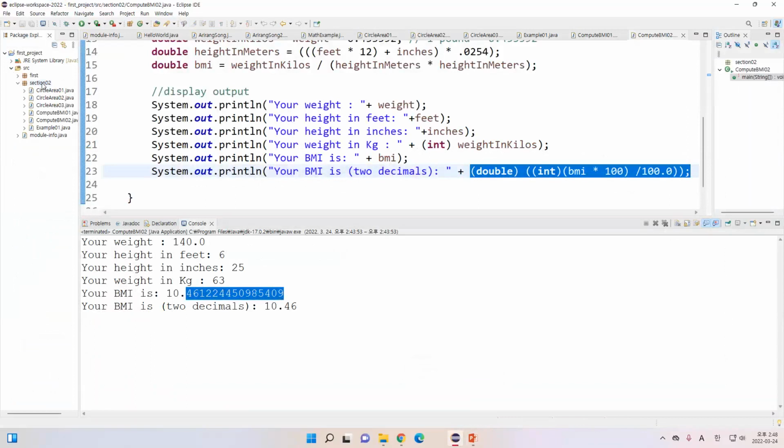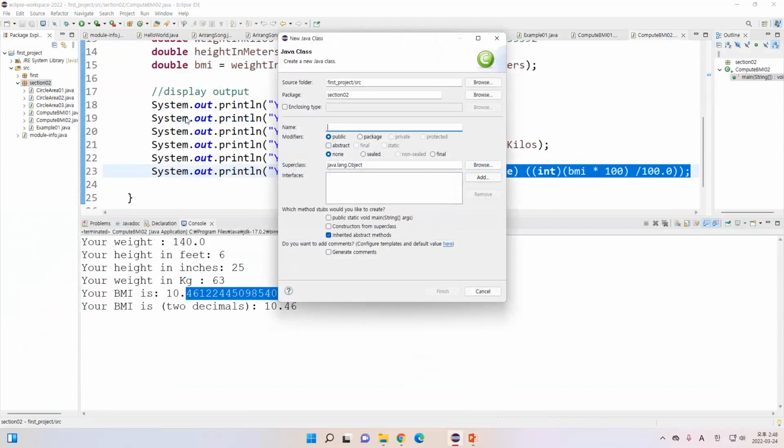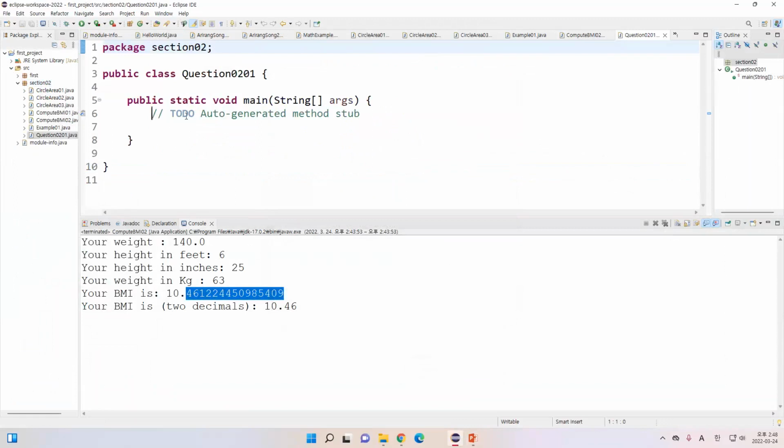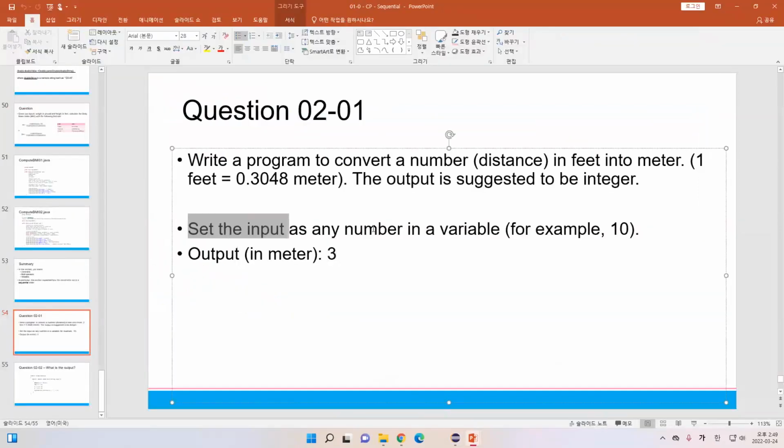Okay, let's try. I will make a new class. Let's make it question 0201. And then I will make it with the public static void main. So I have one input, and the input, if you see from this example, set the input as any number in variable.